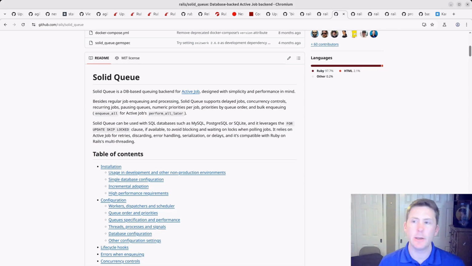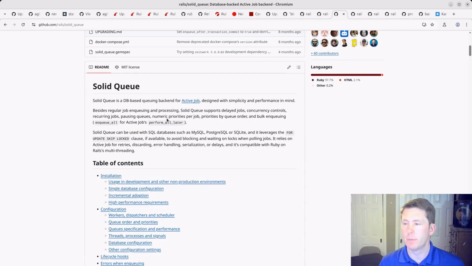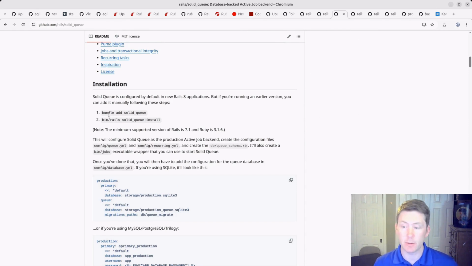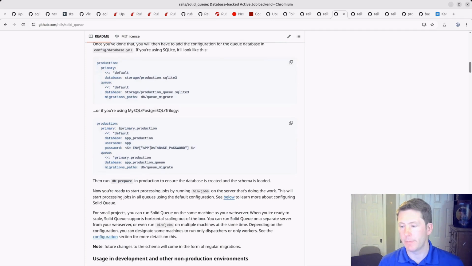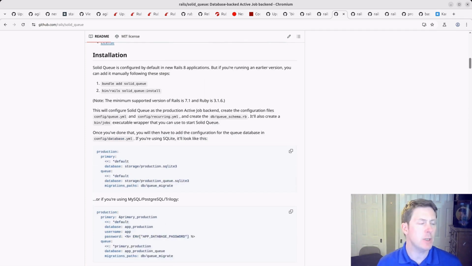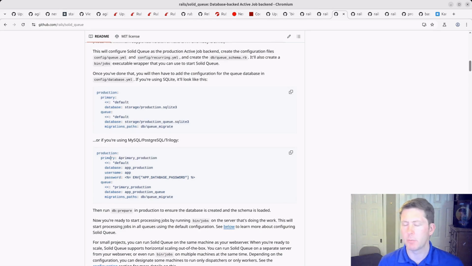So I went to each of these gems and found the README files for them. For most of these, for all of SolidQueue, cache, and cable, it's just the Rails gem and then install, and then we'll take a look at what that generates for us, and then we might need to change the adapters for those to use SQLite instead of Postgres.